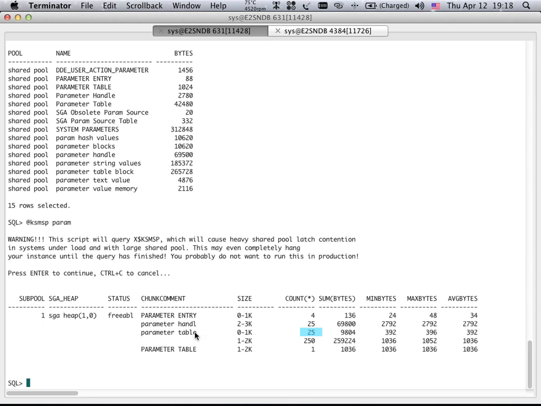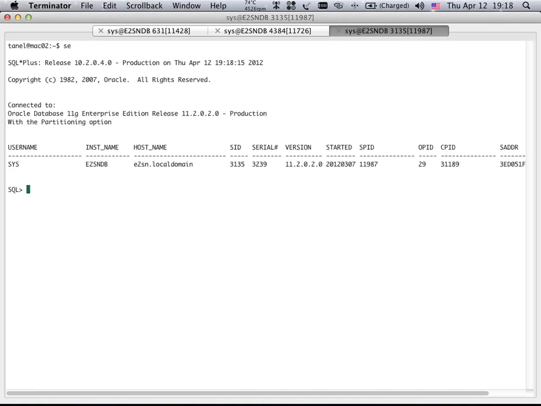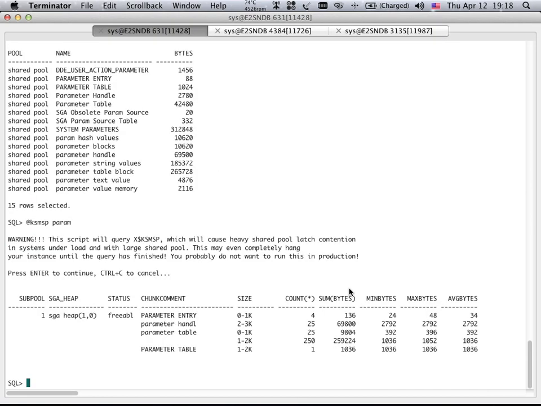And for the same parameter table, there are more chunks which are 1 to 2K in size, 250 of them. Let me log on with one more session, and I want to show you what happens. Okay, so now I logged on with one more session.